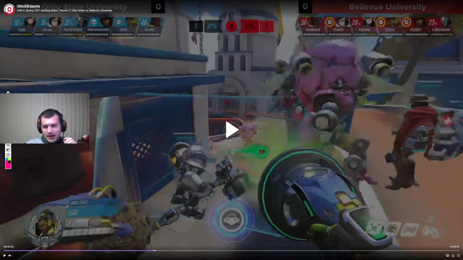Then what else we are looking at here that I care about is Ohio State's walls are late/poor. Bellevue's slow to counter rotate, because we see that happening here again. These are all things that I want to keep an eye on.